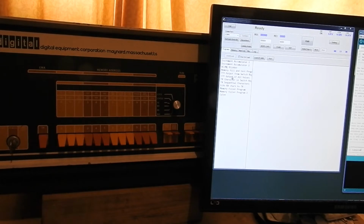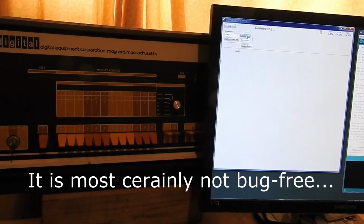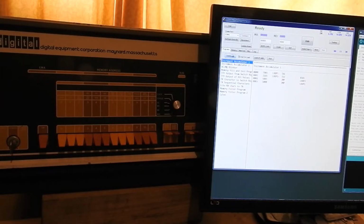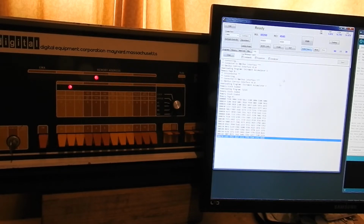I've got a couple more programs I think in the selection. Increment accumulator, for instance, tell it to download it and run it, and that didn't work, did it? Start again. Increment accumulator, download and run, and there it goes. Cylon program, that thing, and we can dump memory with this.